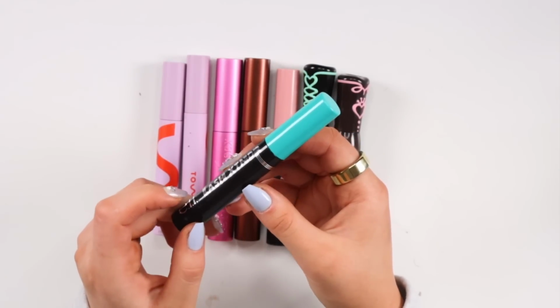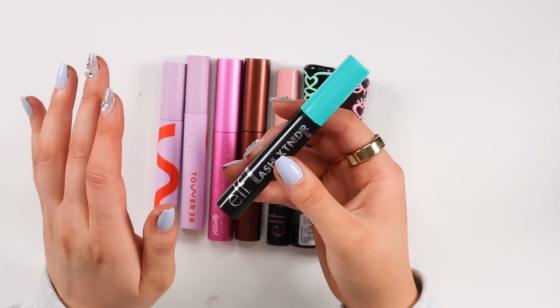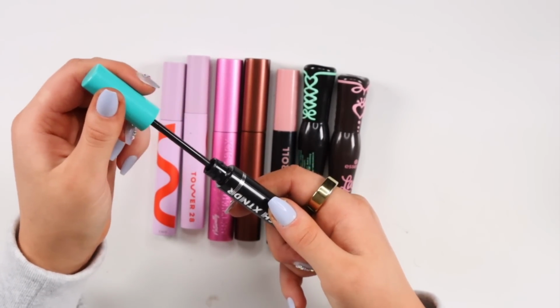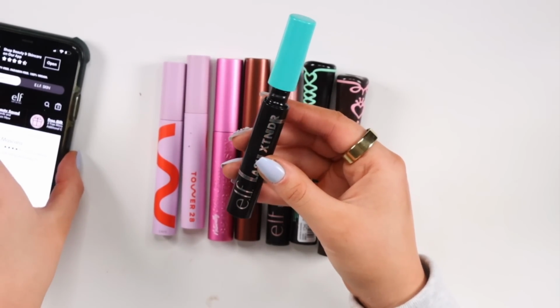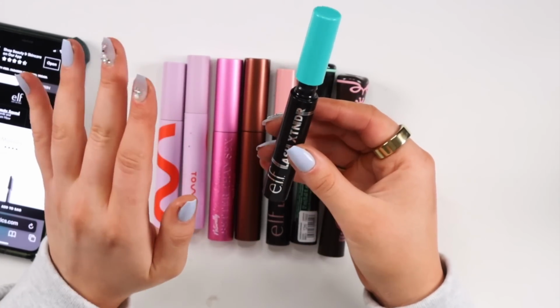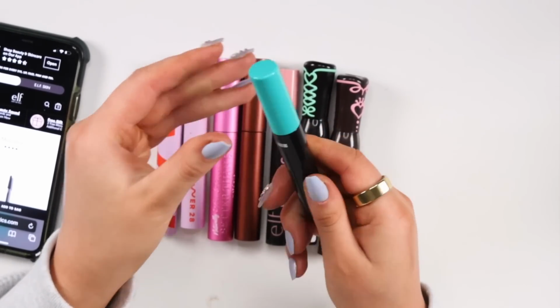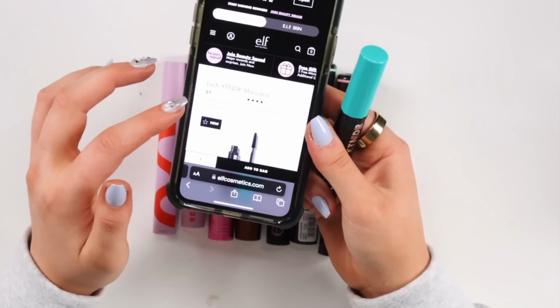I think this one came out maybe a month or so ago, and I was waiting for it to go on Ulta's website, and it never did, so I bought it from e.l.f.'s website, and I literally just used it for the first time yesterday. I bought it because everyone was saying it's a tubing mascara, and I love a tubing formula. Like, the Thrive Cosmetics one is amazing for tubing, and I wore this yesterday. It wore really nicely, but when I went to remove it, it did not remove like a tubing mascara, so I just wanted to double check.